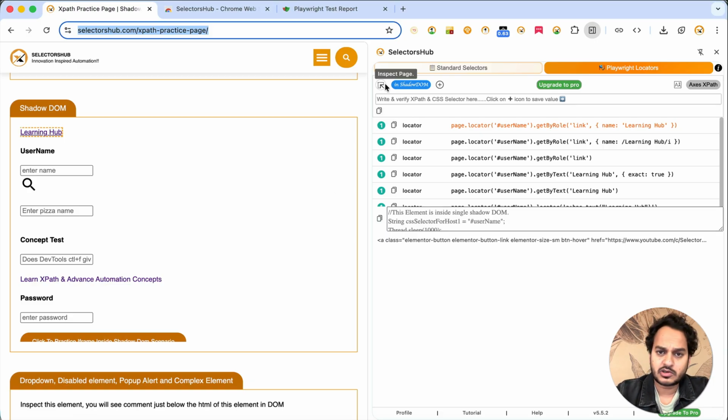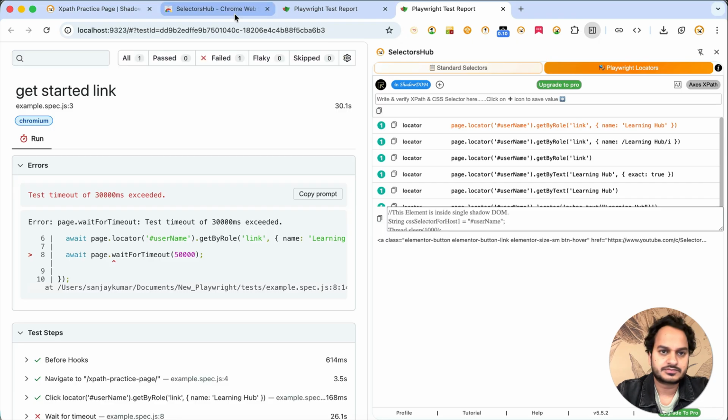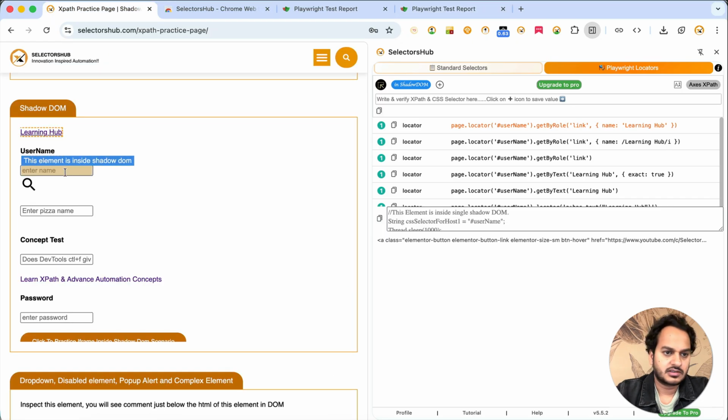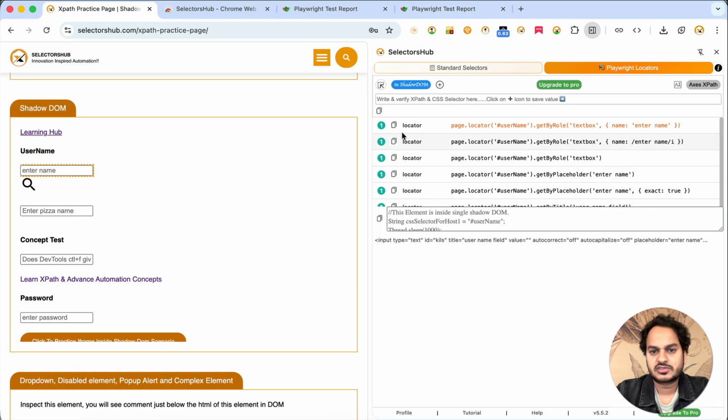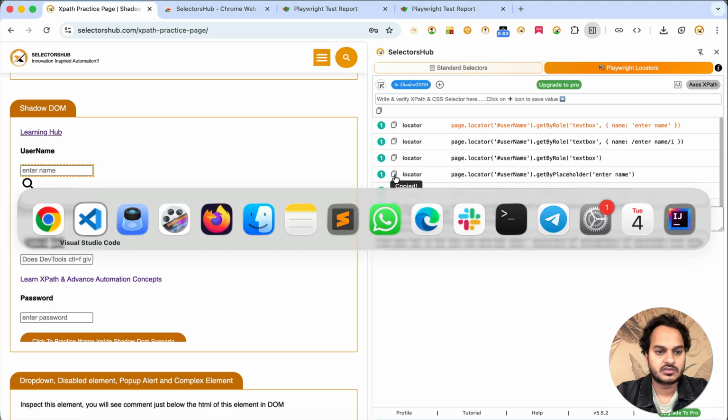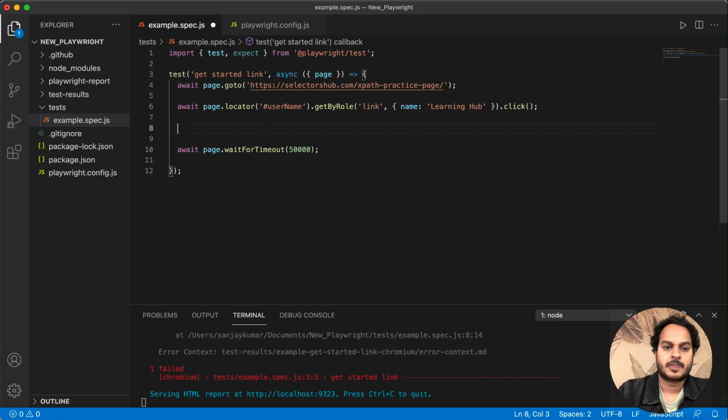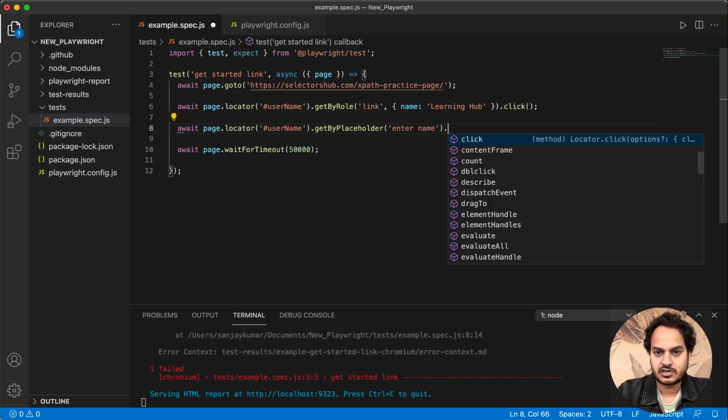If there are more complex scenarios like this, here this is the input box. You simply copy this locator or whichever you prefer that can be more useful for you. Like in case of this, let's say the placeholder thing, you can simply copy this, go to your editor, await, paste it, dot, and let's say we want to enter some value.